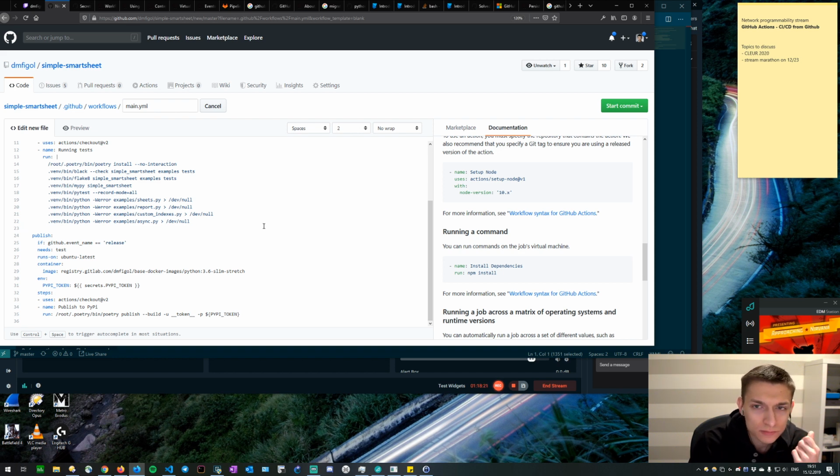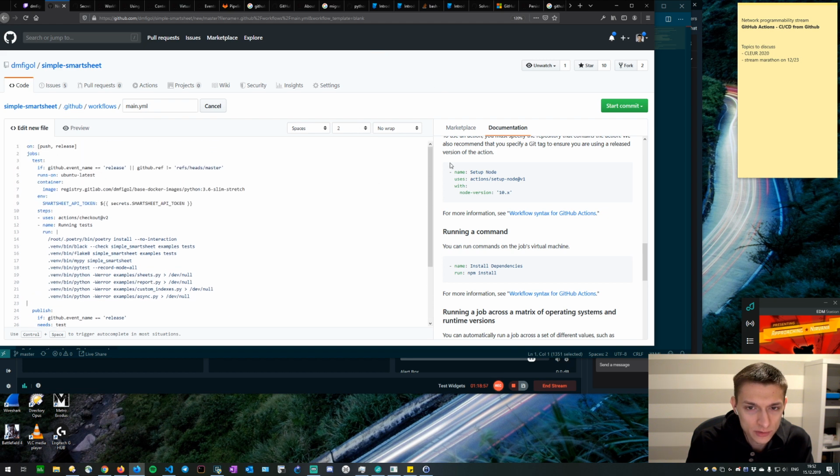What is Poetry? Poetry is a Python dependency management tool. It can help you a lot. First of all, I'm using it for every single Python project, regardless if it's an application or a library. It's a way for you to install dependencies with always correct versions. For example, if you do pip install numpy, it will always try to install the latest version. But then if something happened in numpy and the newest version had some changes, then your code for your application will break. So what Poetry does, it allows you to pin those dependencies and update them the way you want.